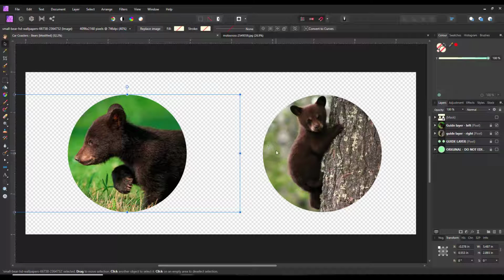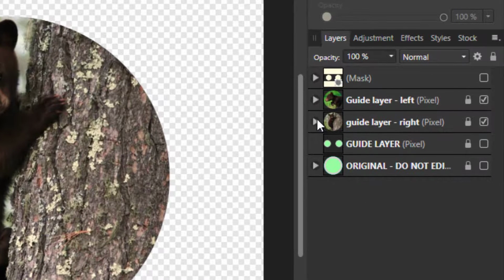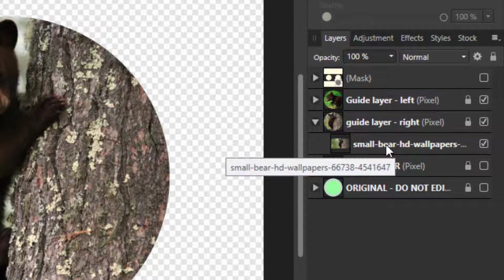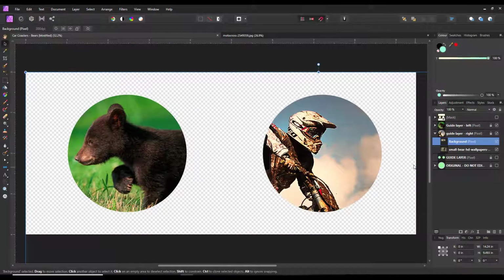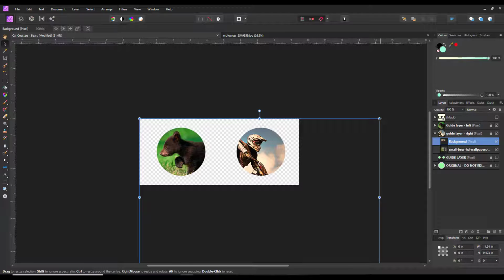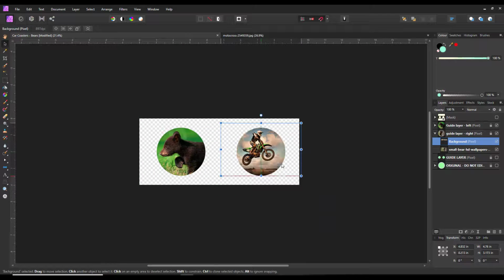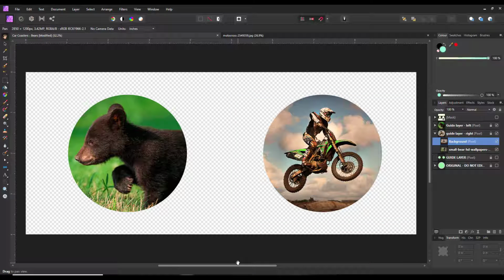And to show you how easy that would be, if I open just this other picture here, which I've got off Pixabay, I'll just copy that and we'll put it into this one here. So we'll highlight that image and then paste that motorbike above the bear image, and I'll have to zoom out a bit to resize this one because it's quite big. There we go. Control and 0 to resize, and there you have it.